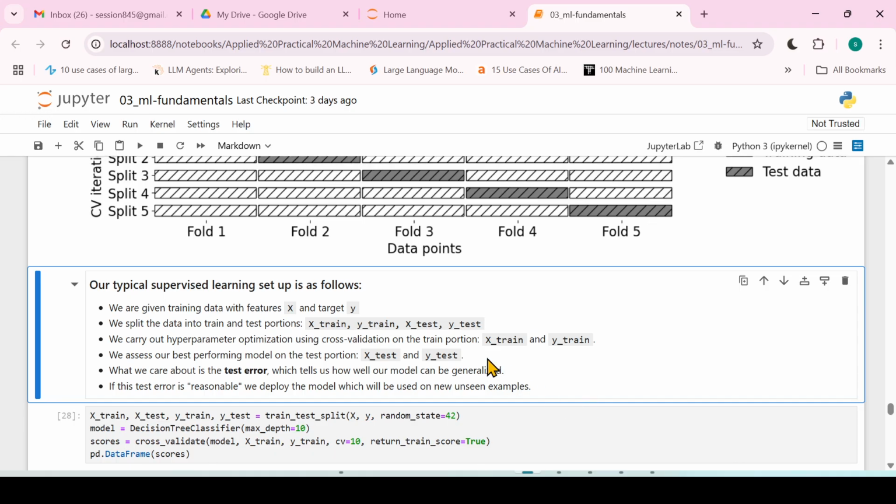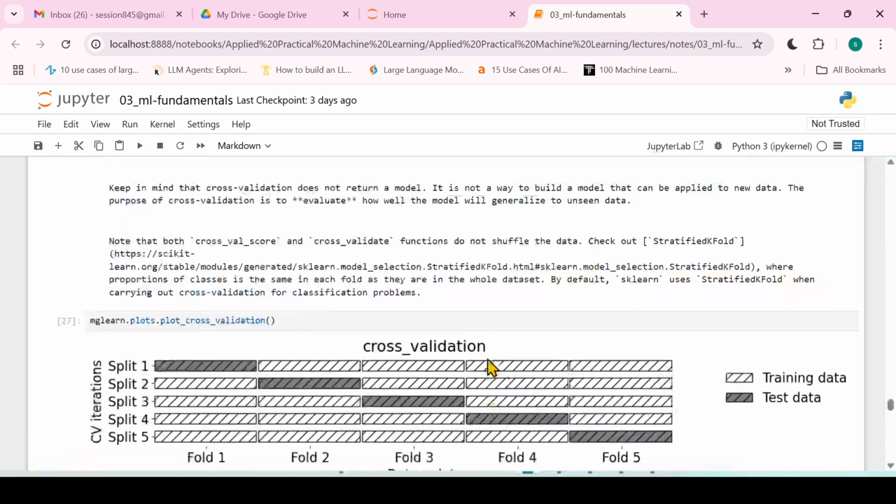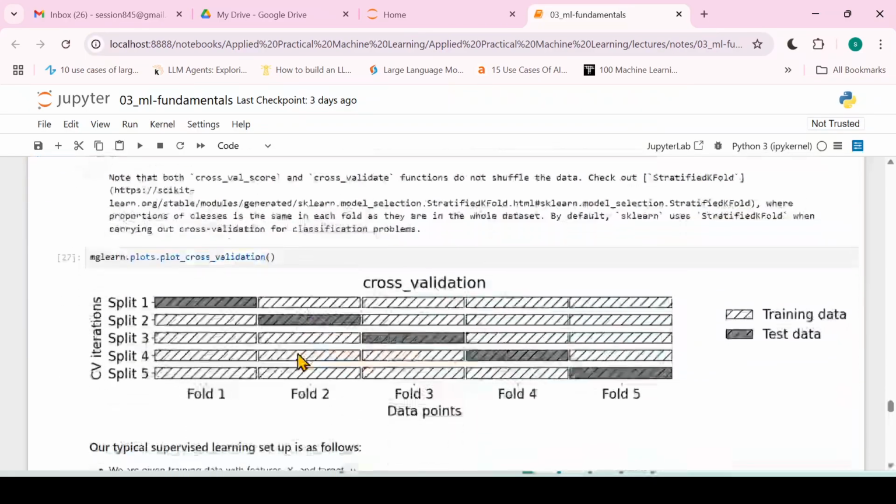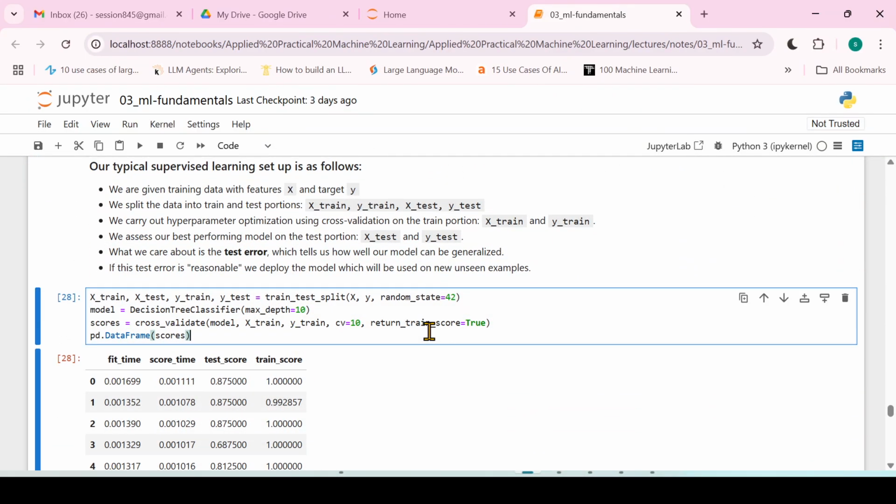Now, after you are satisfied with the model, remember that this cross validate function does not return you the model itself. It will just return the accuracy on the validation data and the accuracy on the training data for each model trained. It will not give you the model itself. So this technique is used to select the best model or tune the best model. After you tune the best model, you want to test it on the test data. That is how we use it in machine learning.